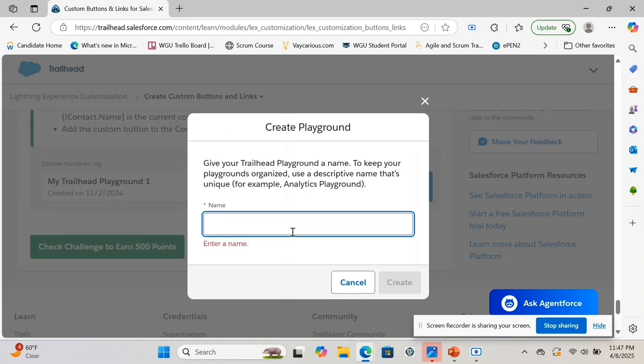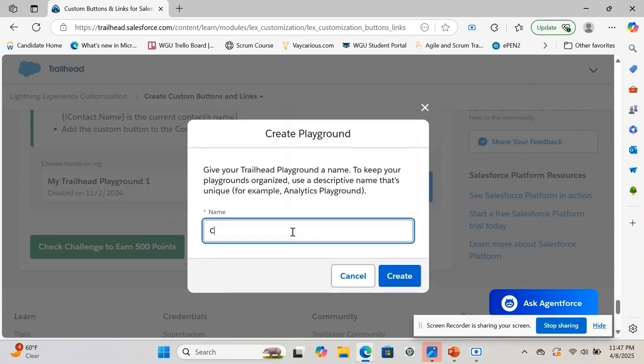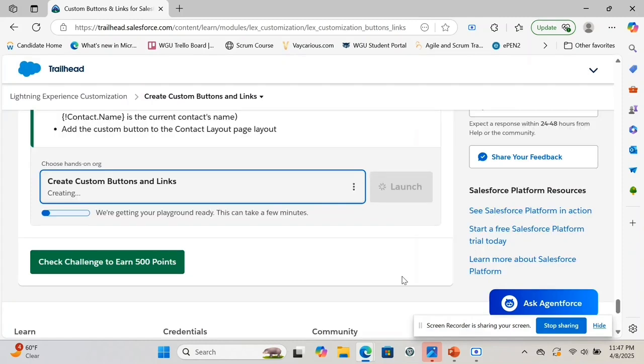Okay, so what I'm doing right now is I'm creating a playground to mess around, and I'm kind of hesitant to use my original playground because I've already done the lesson. So I want to do something new. I want to create a new playground for buttons and links, but this thing is taking forever to load. So I'm thinking just to go back and just do another playground that I haven't done before, but is not necessarily custom buttons or links.